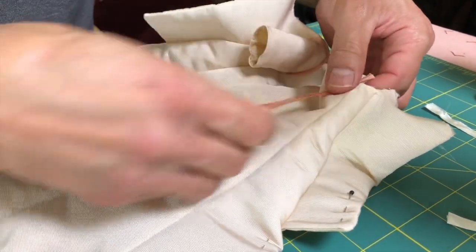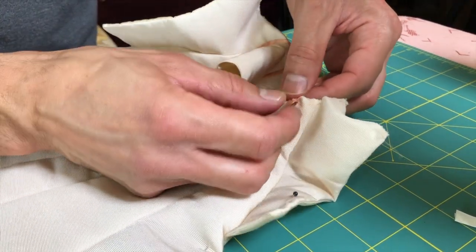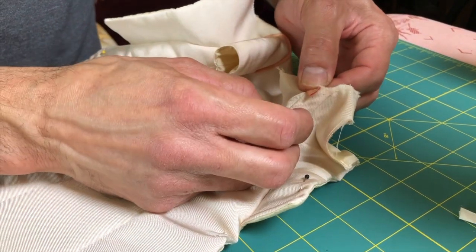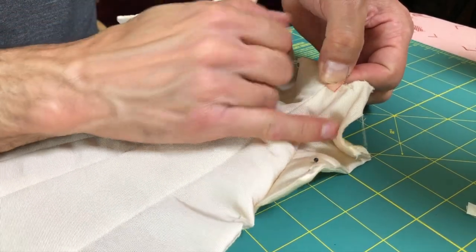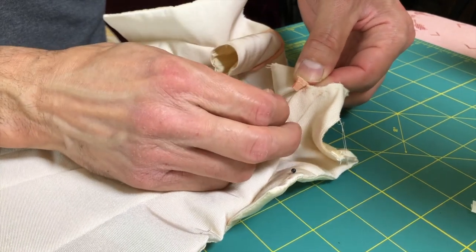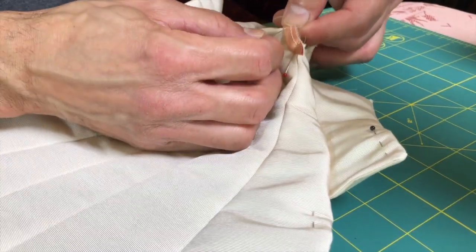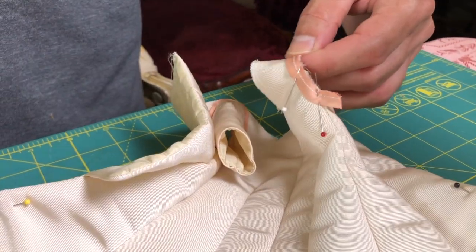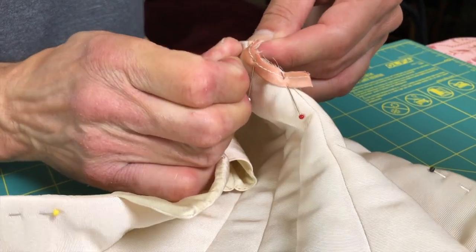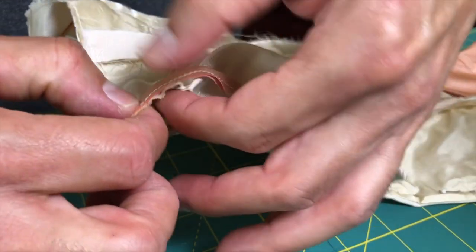You are going to begin from the side seam. You are going to place the raw sides towards the raw side of the sleeve opening, like so. So this is the armhole of the sleeve. You leave half an inch past the side seam, which would be under the sleeve. So when the arm goes down, the sleeve goes down, this is where that hits. You need 7 inches per each armhole, so that gives you plenty of trim. You'll have a little overlap. And then you can fold, trim, or cut.